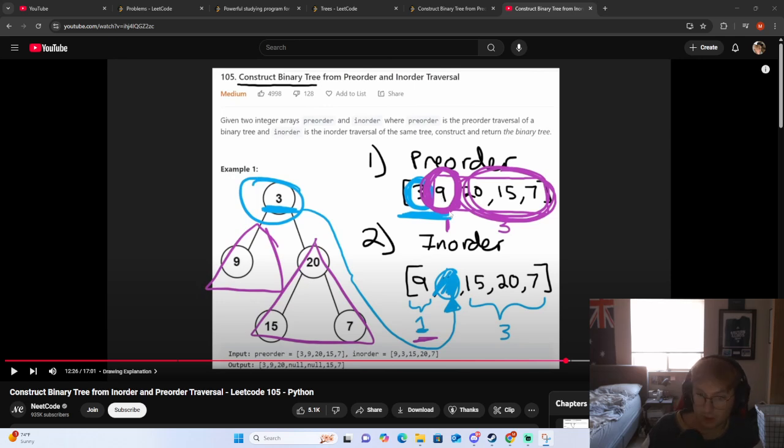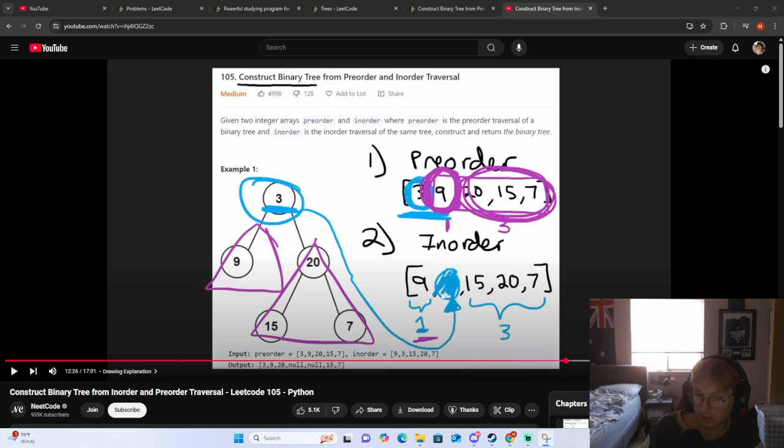What does mid return? Mid is index 1, sorry. We're going 1 plus 1, which is 2. So we're going from 1 to 2. Why are we going mid plus 1? Well, we're going mid plus 1 because we know the length here. We want to know the length, right?